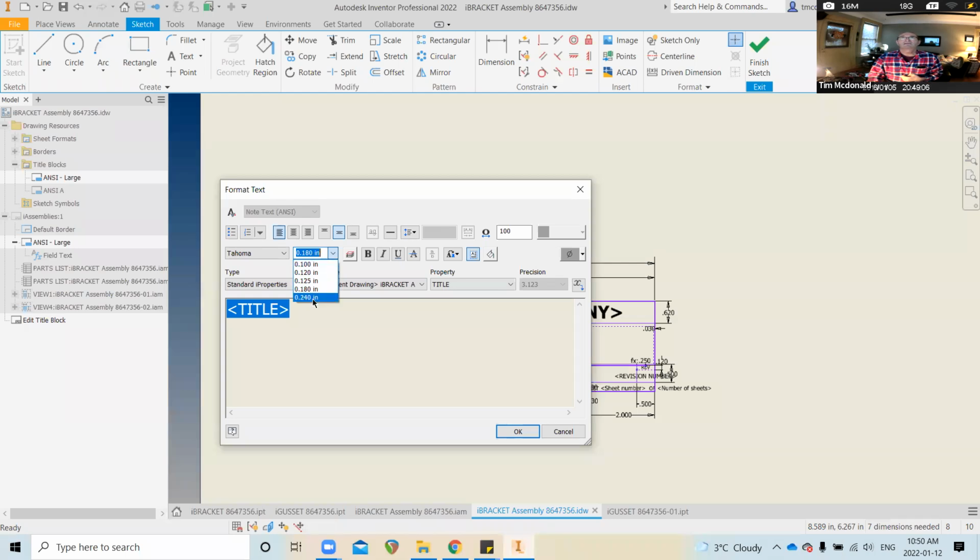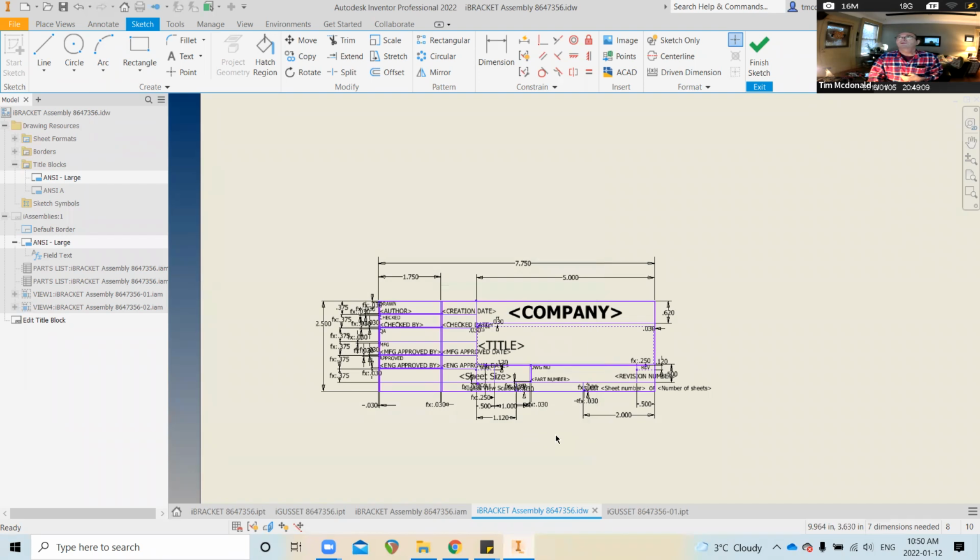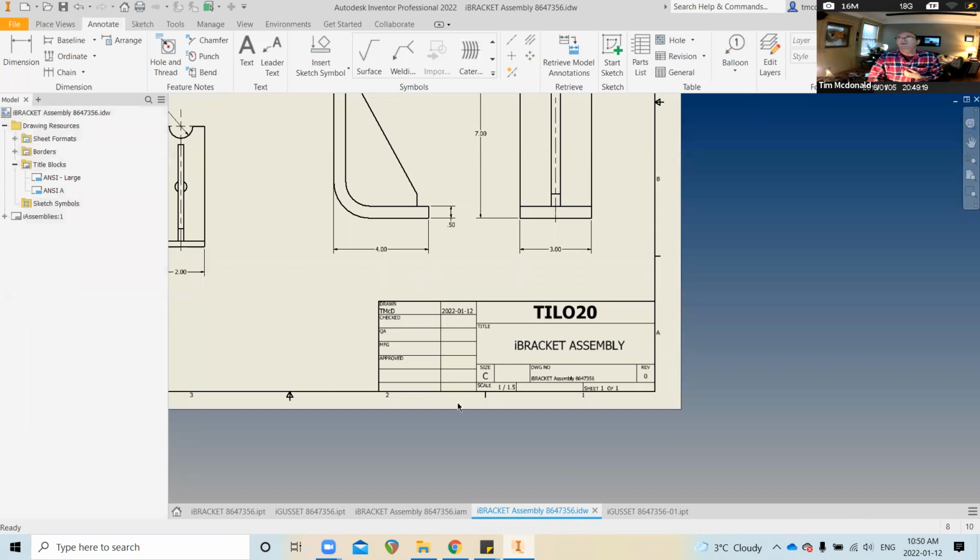And maybe 240, that might be too big, but we'll check it out. So once we've amended our title block text boxes there, we can finish the sketch, save the edits, and that looks much better. I think I'm going to change the text size of this drawing number just a little bit bigger.